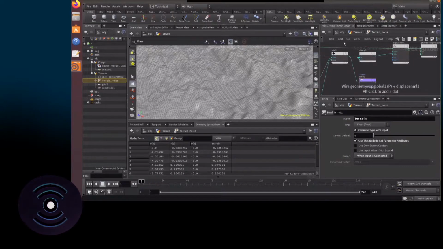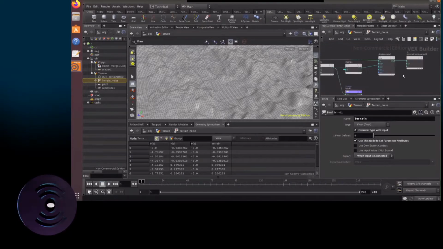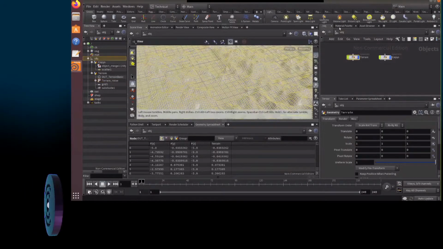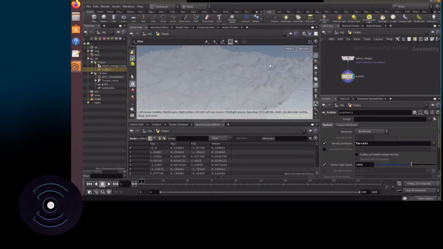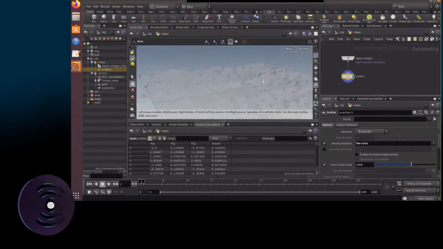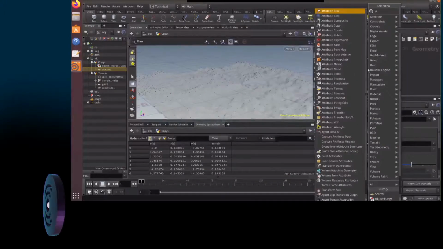This is good for viewing numbers in another way as well. But yeah, if we go into copies in the scatter, we don't really want it on top of the mountains. We want it in the valleys. So for this, what we do is create a new attribute pot.